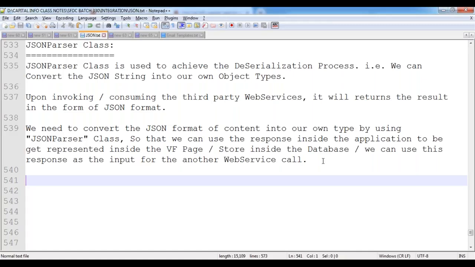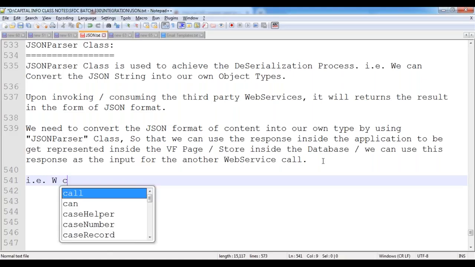We are splitting each and every part of the JSON content into small pieces, and each piece is called a token. That means we split the entire JSON content into small pieces called tokens, and then we can parse that content from starting to ending.